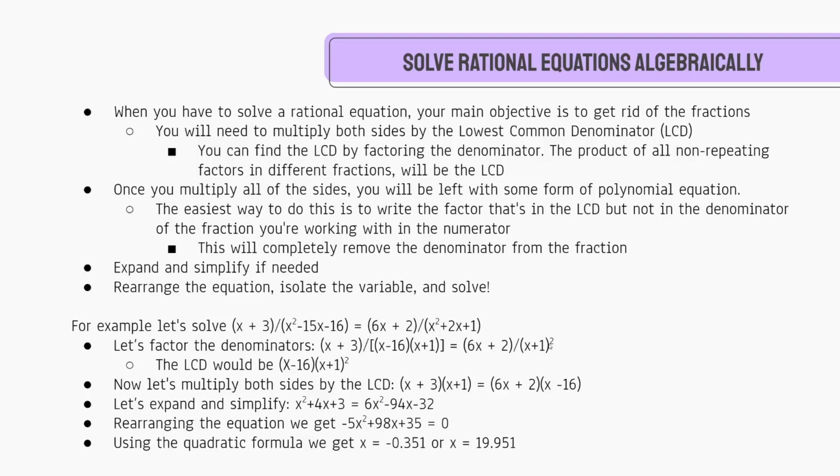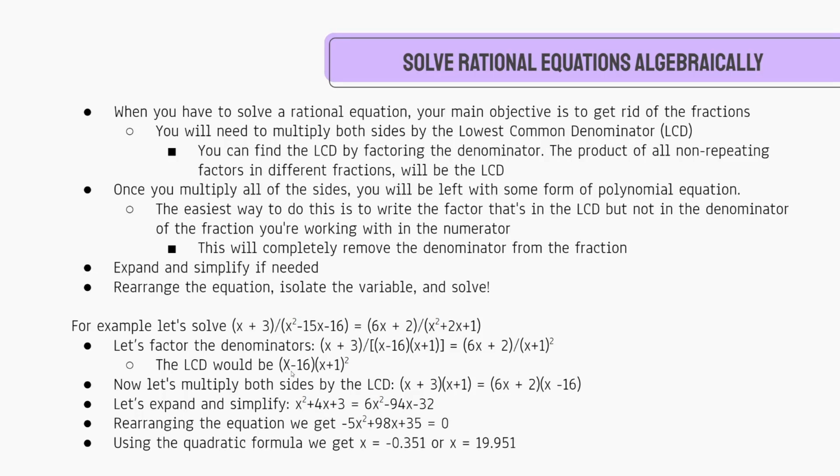This has x plus 1 squared, right? So the factor that is repeating is x plus 1, but it is repeated twice, hence we have to include it 2 times for it to make sense. x minus 16 is only included once here, not in here. That's why it's not repeating. Therefore, we have to include it.